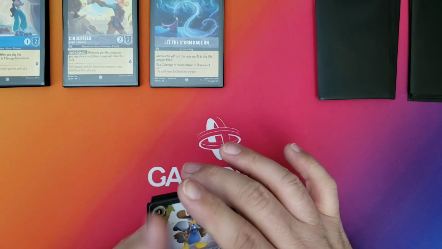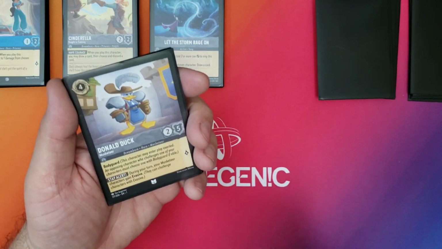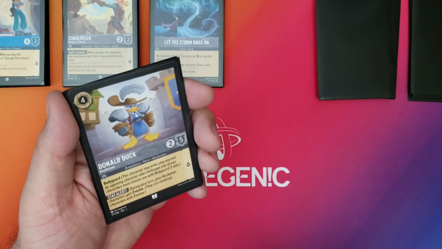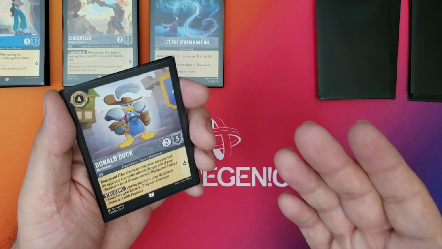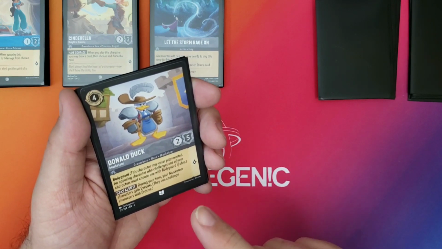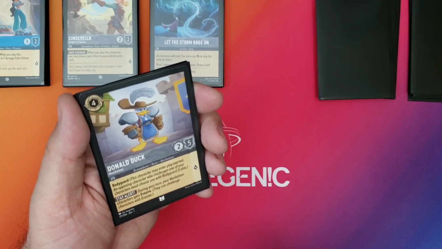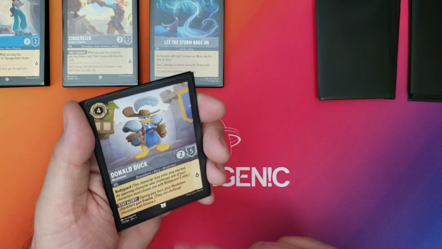Now I'm moving into my 4-cost. 4-cost inkable, 2/5 Donald Duck, quest for 1 lore. He's a musketeer, and he's got bodyguard. Again, just like Hercules, he may enter play exerted, and an opposing character who challenges one of your characters must choose one with bodyguard if able. And during my turn, your musketeer gains evasive. So Donald's going to gain evasive on my turn.